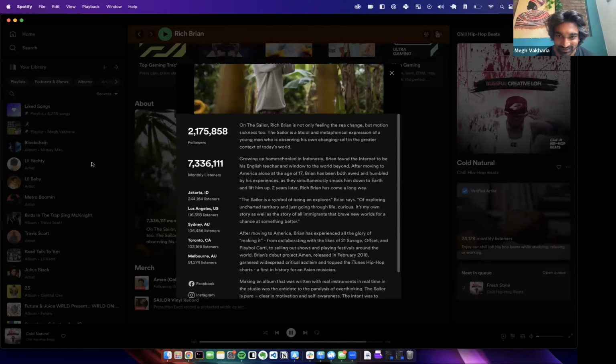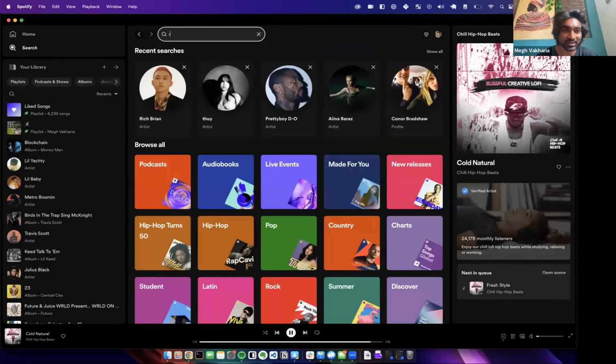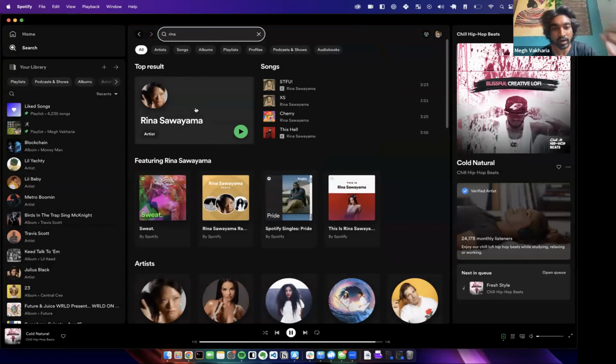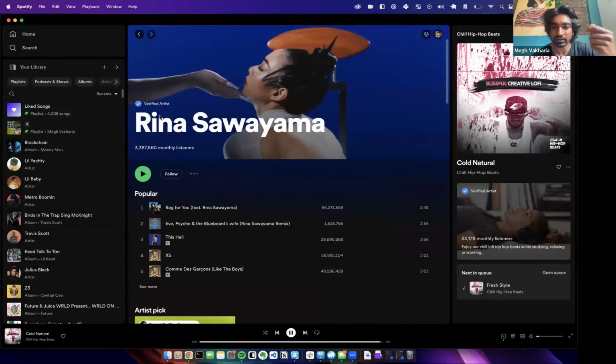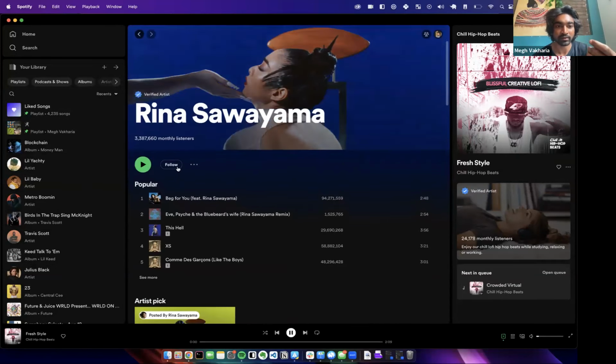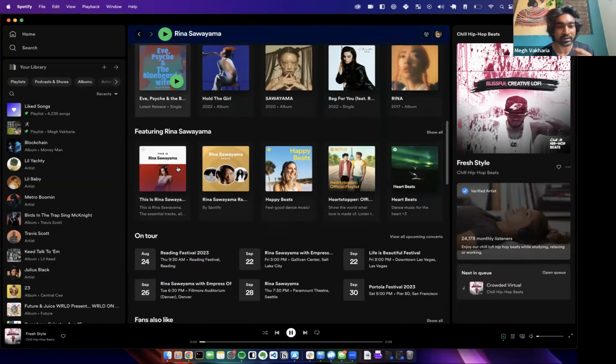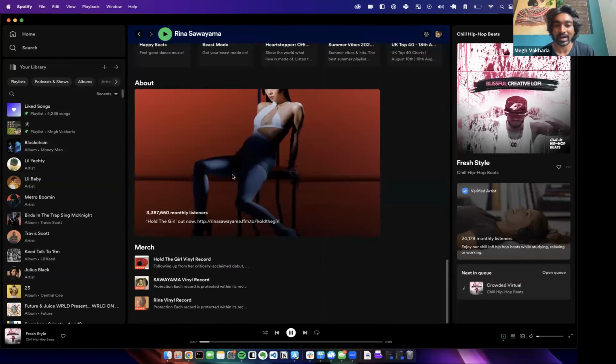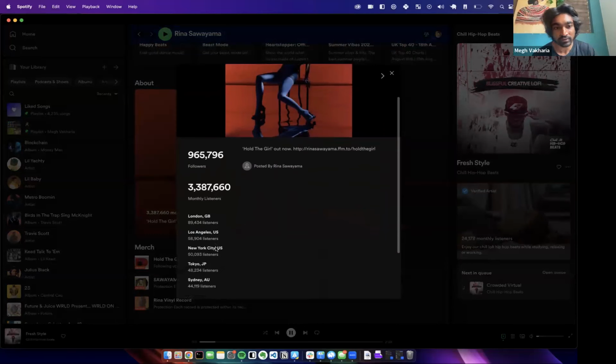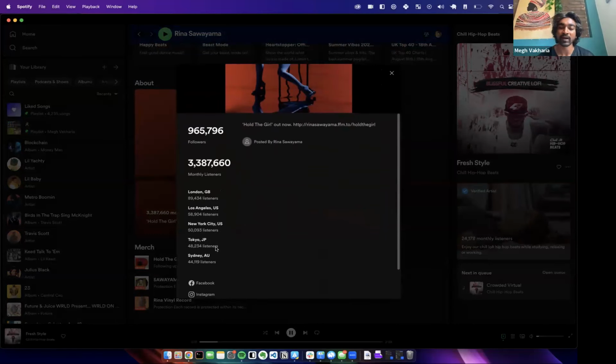So Danny, what's up, Danny? So Rena, we'll look up Rena. But the way you do this is on the Spotify app. You can go in here and then you can scroll down to the very bottom. I think it's only on the desktop app. Scroll down to the very bottom to the about section. And it's a little secret. They don't tell you, but if you click on it, fully available for any artist, their top 5 cities.